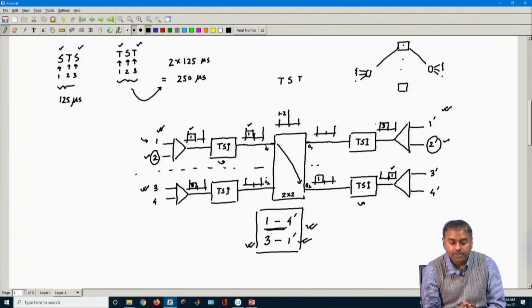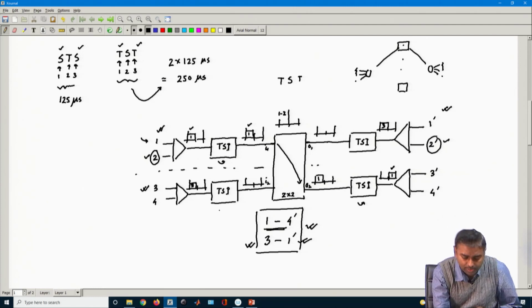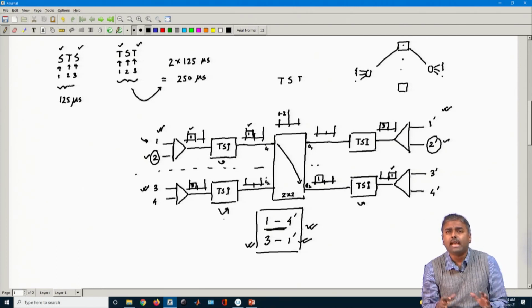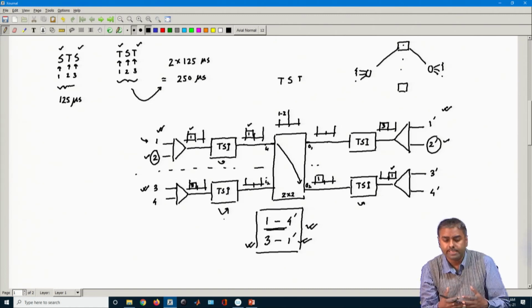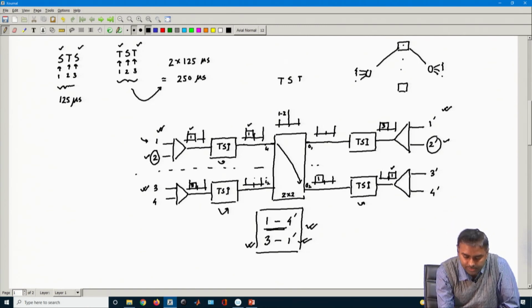What I have told is something like this. I might actually choose to swap it, I might not choose to swap it. So, suppose I decide to swap it, because this is at the beginning, as long as I can do things, I will be taking my decision. Okay. So, first I do a swapping.